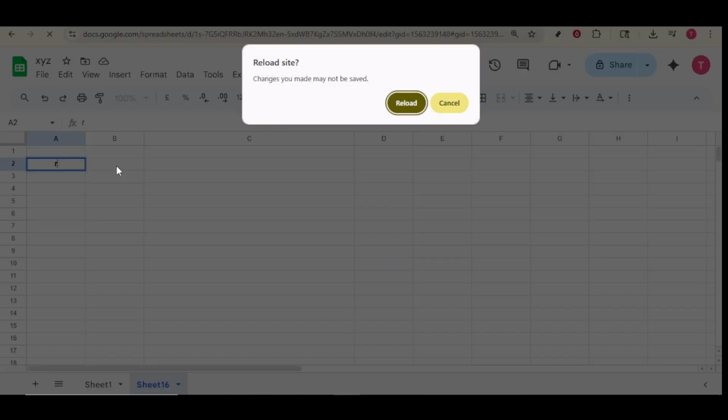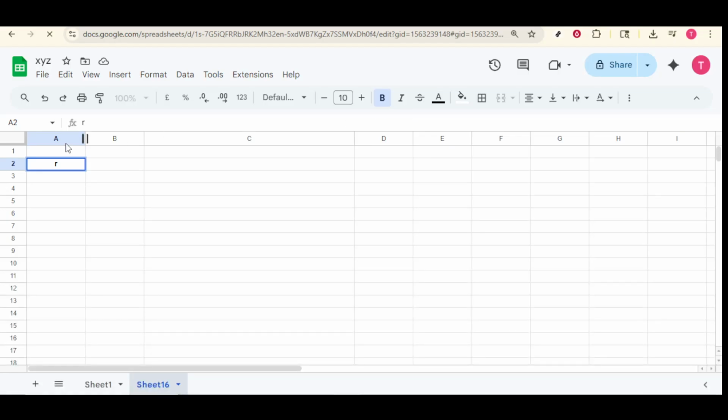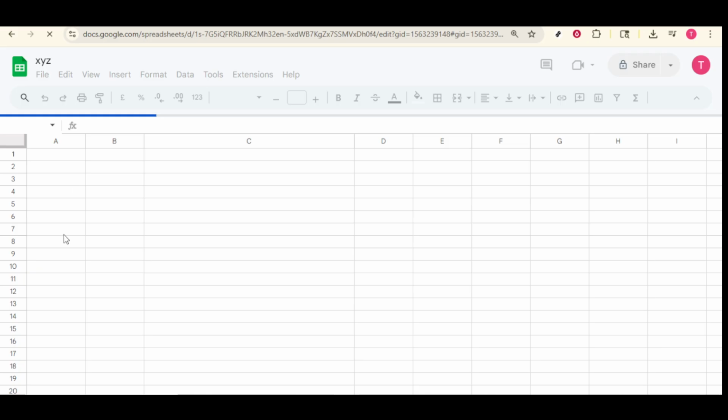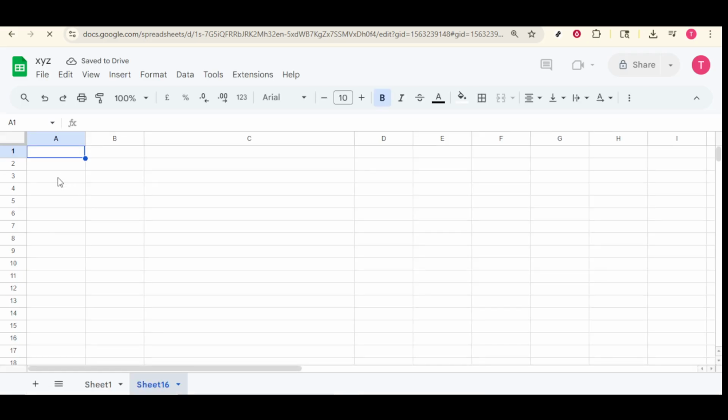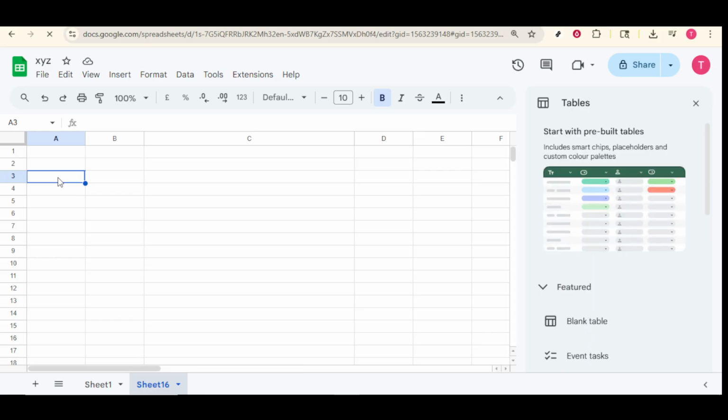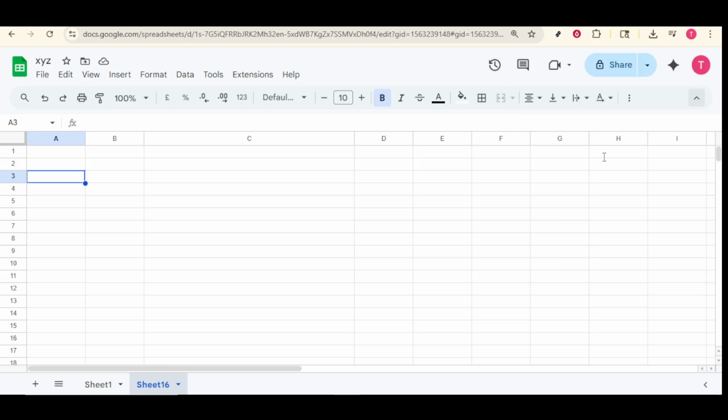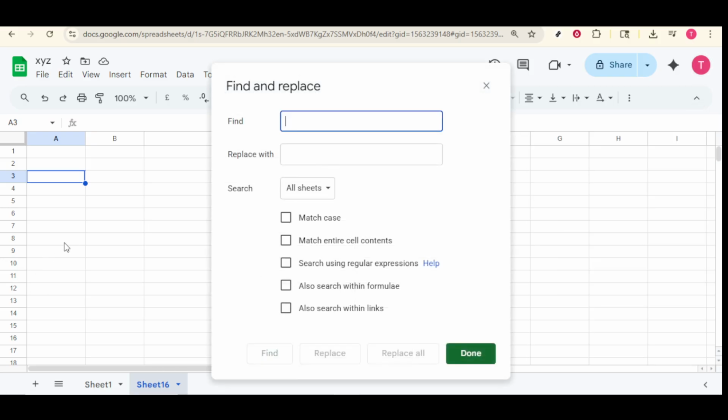If the problem persists, our last option is to use the Find and Replace feature manually from the menu. Navigate to the top of your Google Sheets window. Click on Edit, scroll down and select Find and Replace. You can also use the keyboard shortcut Ctrl+H to bring up the Find and Replace dialog box directly. Interestingly, sometimes when Ctrl+F is unresponsive, Ctrl+H might still work. Once the dialog box opens, you can input the text you are searching for and also replace it if needed. This feature does exactly what Ctrl+F does, along with additional options to replace, in case you need that functionality.